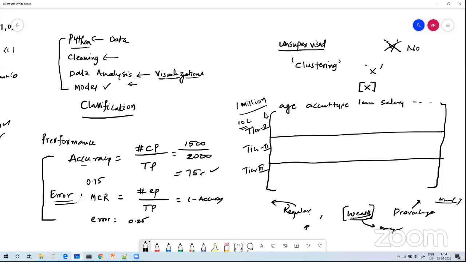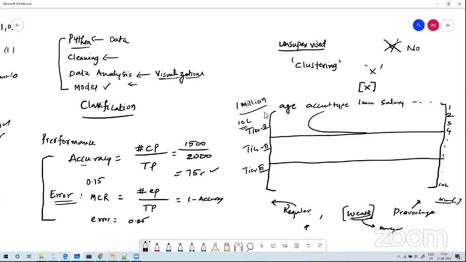Now, how did they create these types of accounts? We have customer information, customer number 1, 2, 3, 4, 5, all the way up to 1 million, which is 10 lakhs. We want to group the customers based on their similarity. All the customers who have similar characteristics go together.